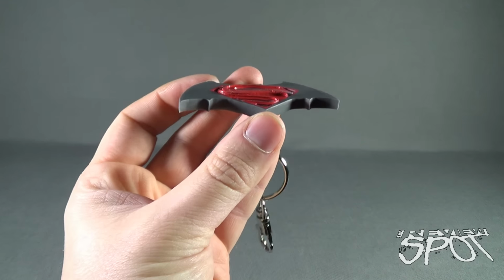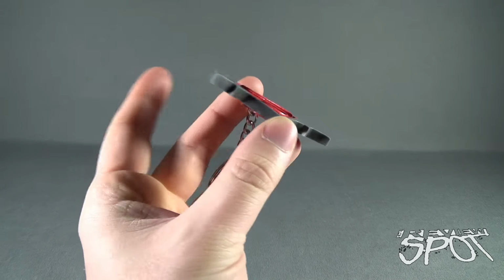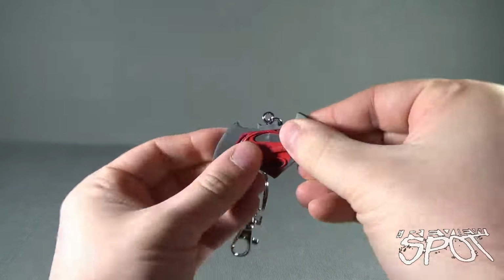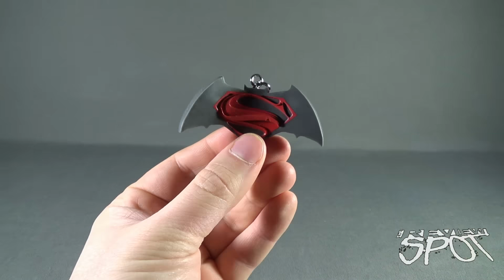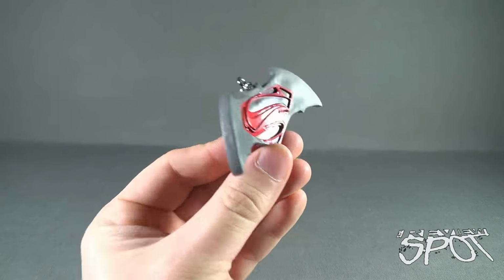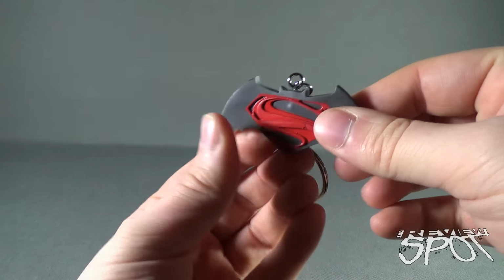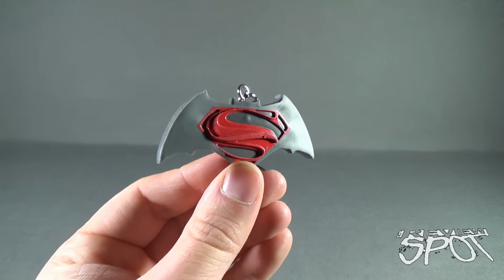And also too, like the thinner bendable figures, because they are skinnier, or at least the keychain here is skinnier, it means that it's a lot more bendable than perhaps some of the broader figures that we had a look at. So again, you can bend it to your heart's content. A pretty cool little keychain. Again, I kind of just wish it was on a black bat as opposed to a gray bat. But the Superman emblem, though, is quite cool.